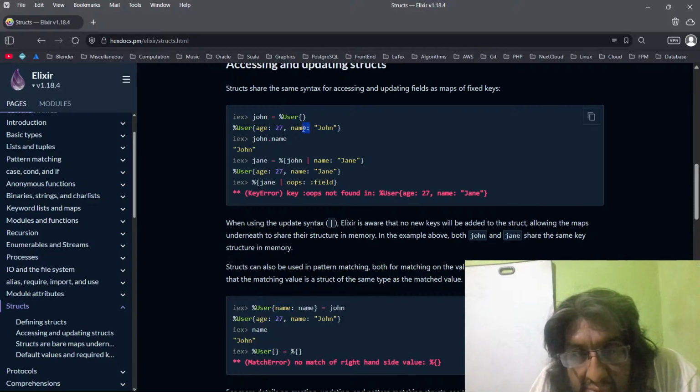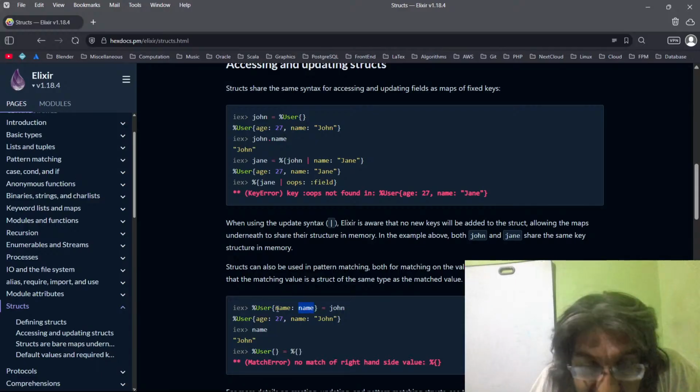Atom. You are assigning the value John, pattern matching to this. So this thing you are pattern matching on this, and the value will be stored on this variable.